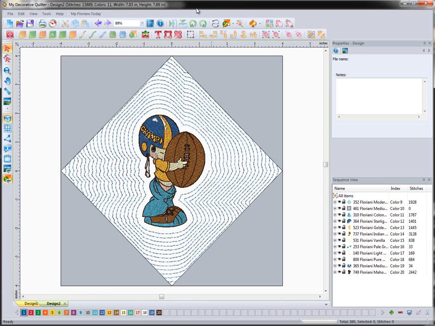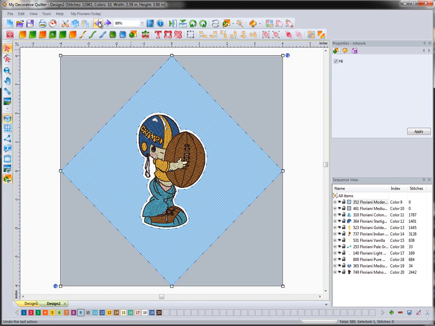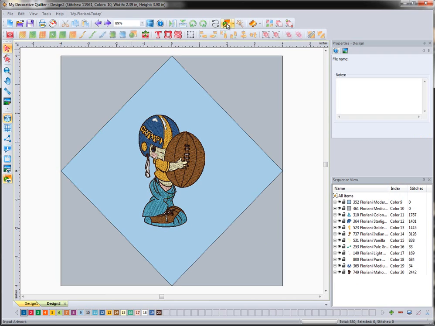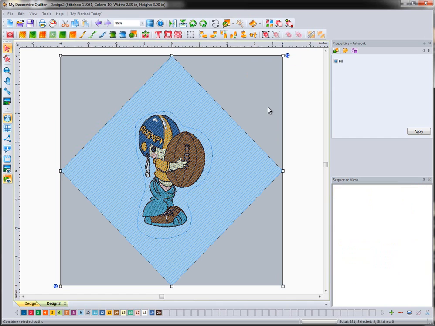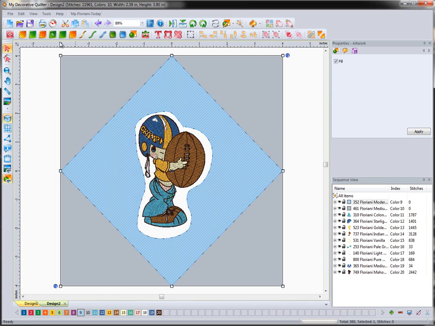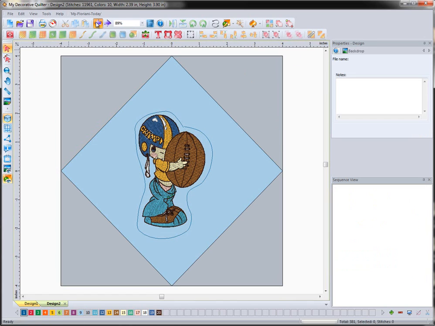That's just one of the other ways in which this update is so nice. Before, you had to actually come in and create that outline yourself using the pen tool, and you'd have to go all the way around him so that you could have that piece of artwork, so that you could apply that echo quilt around it. So you'd have to do something like that, select it and select the other diamond and combine it, which was just extra steps. It was a little bit more difficult to do.